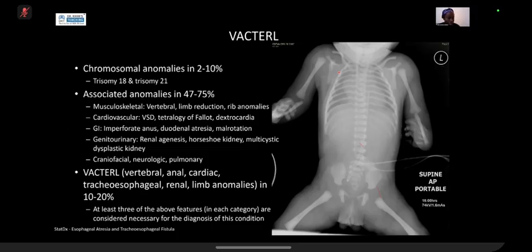And basically what we're doing is we're trying to assess the patient to pick up as many of these as possible. The initial radiograph is really crucial because it will pick up your vertebral anomalies. It can pick up your cardiac anomalies if you see an abnormal cardiac contour or cardiac enlargement, and it can also pick up your limb anomalies. So you've really got to interrogate them. If they show you this case in an exam, you need to make sure that you're looking for all these other signs.